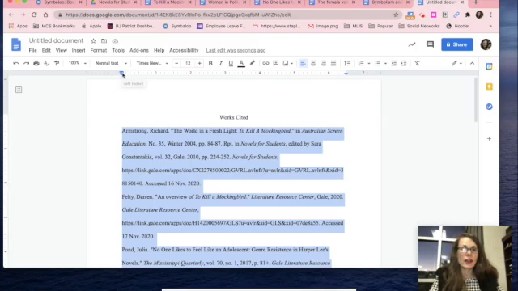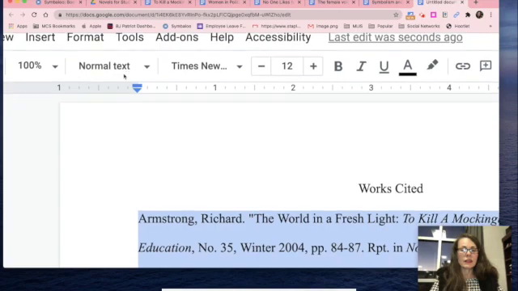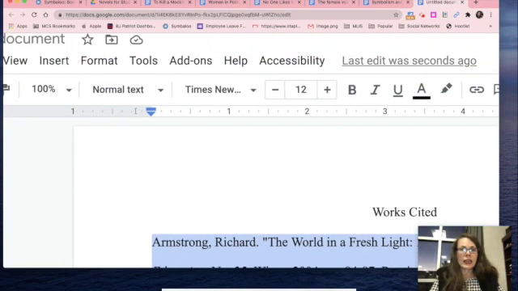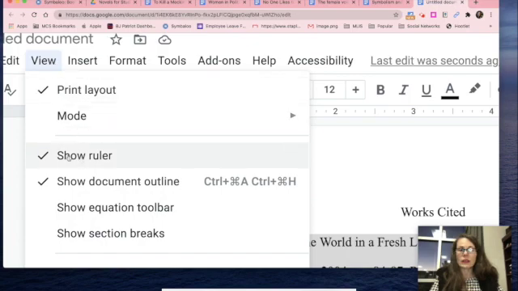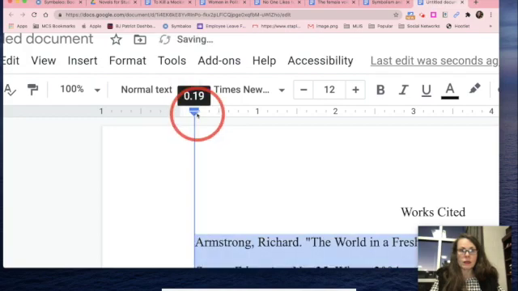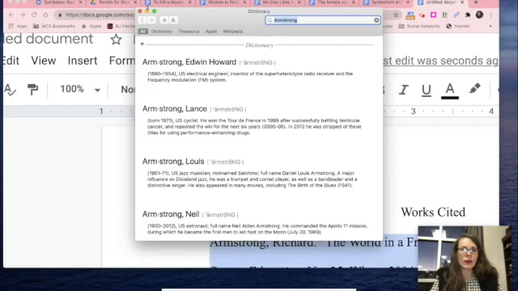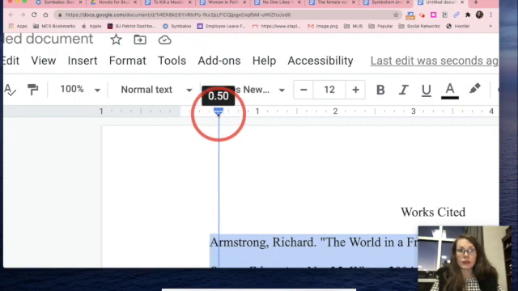Okay, so right up here, and I'm going to zoom in just a little bit so you can see this, I've got my ruler. If you don't have your ruler handy, you can go up here to View and click Show Ruler. I want to see the ruler because I'm going to grab the triangle, and see it says 0.00. I'm going to drag that triangle, because it's moving both of them to where it says 0.5.